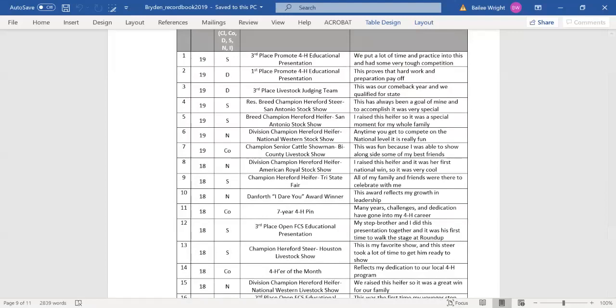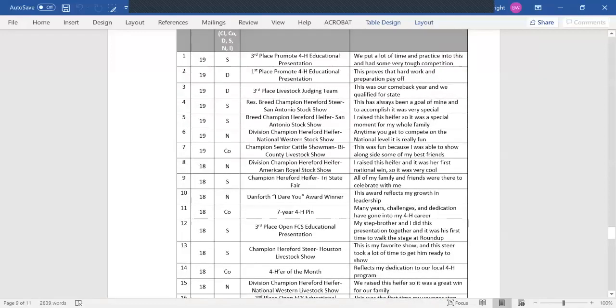So I tell people all the time, whatever you consider to be achievements to you in terms of awards and recognition, list them here. Maybe one of your biggest achievements is a 4th place pig at your county stock show. That's okay. You don't have to put down just first places. And when you're further along in your 4-H career, hopefully you have the opportunity to choose from some of your awards and think, oh, what are my biggest and best, or which ones mean the most to me? But sometimes when you're starting out, there's room for growth in your awards. So whatever your award or recognition is in terms of 4-H, don't be afraid to list it here.